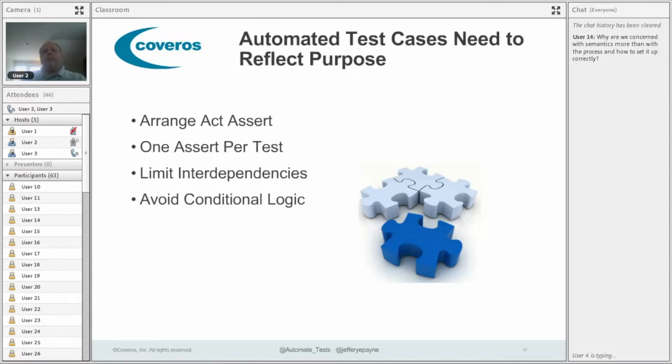The other really important one that I like to talk about is arrange, act, assert, AAA. This should be a very common idea for testers. I don't think this should be mind-blowing to anyone in and of itself. The idea is: get your system in a known state, arrange it; change your system, act on it; and then ensure that the expected outcome is actually achieved, assert. This is a very common unit testing practice, and whether we're doing this consciously or not, this should be something that we're doing as testers.